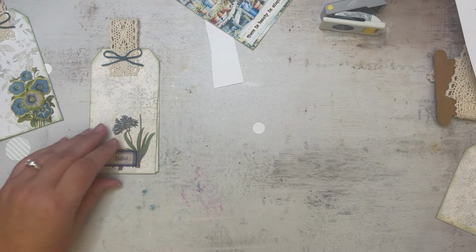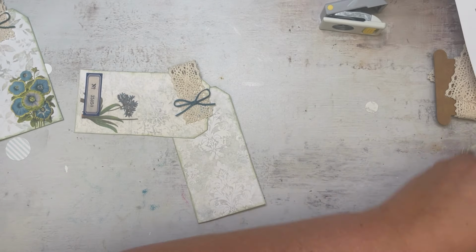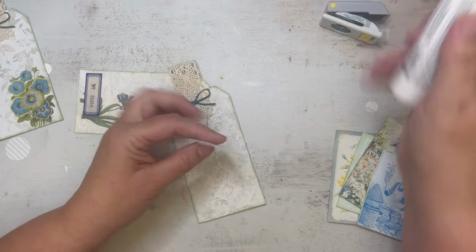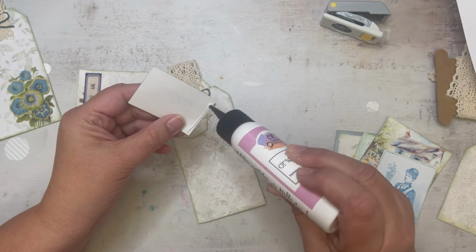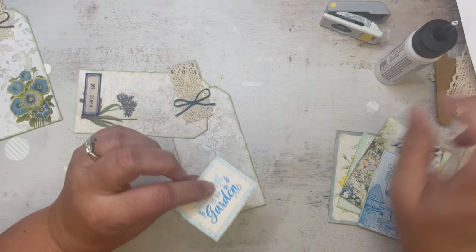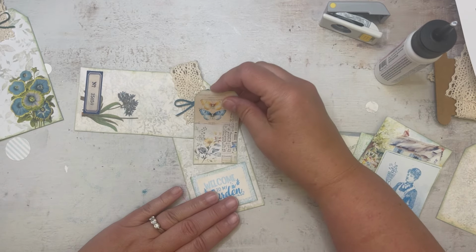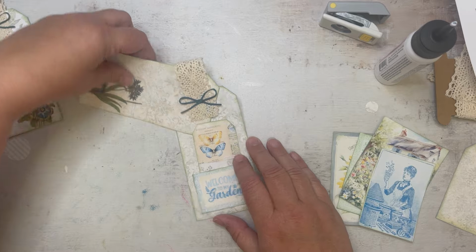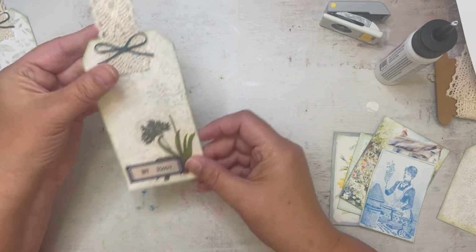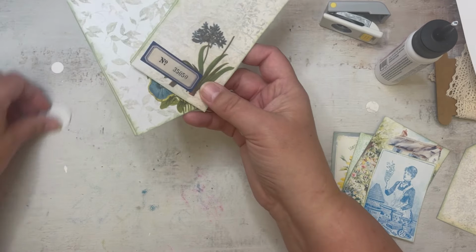And then on the inside, we can take this, and I'm going to make this a pocket. So I'm just going to glue three sides. And there we go. And then we can take a tag and stick that in the pocket. So now we have a hidden tag underneath our second layer. Cute. All right, so there is the tag version.